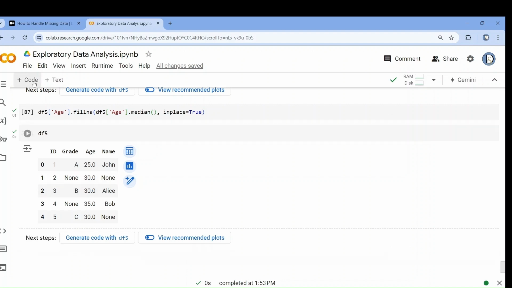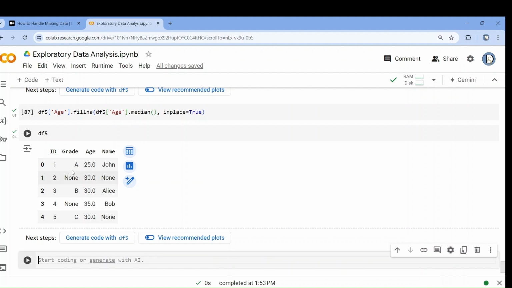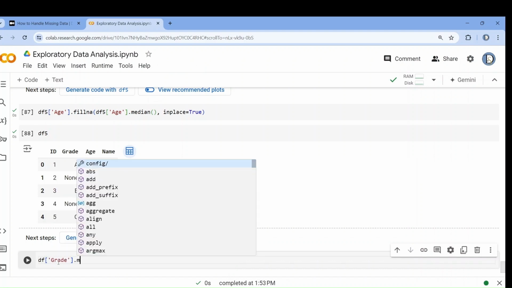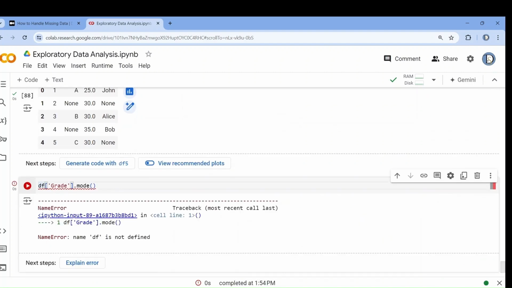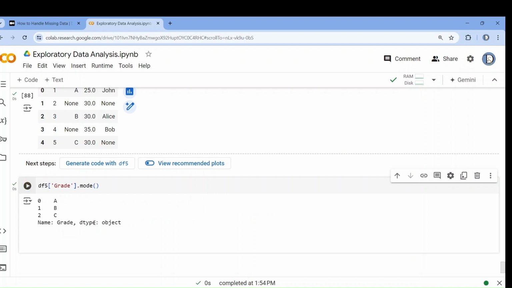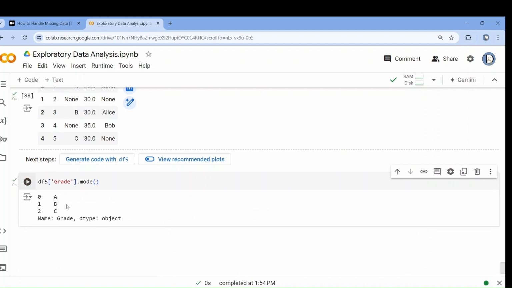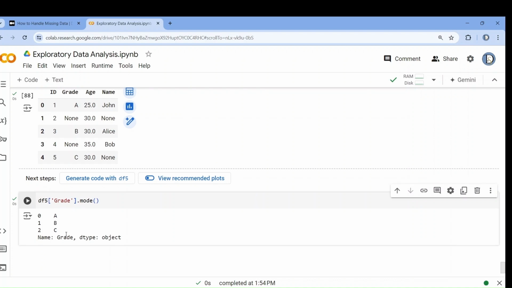So we have filled it with either median value or we can fill it with mean value also. Fine. Now suppose I want to change the value of grade. I want all those missing values to be replaced by the mode value. Mode means which is occurring most of the times. Though here A is occurring once, B is occurring once, C is occurring once. So if I write df grade dot mode, you can see that most of the times, A is occurring once, B once, C once.